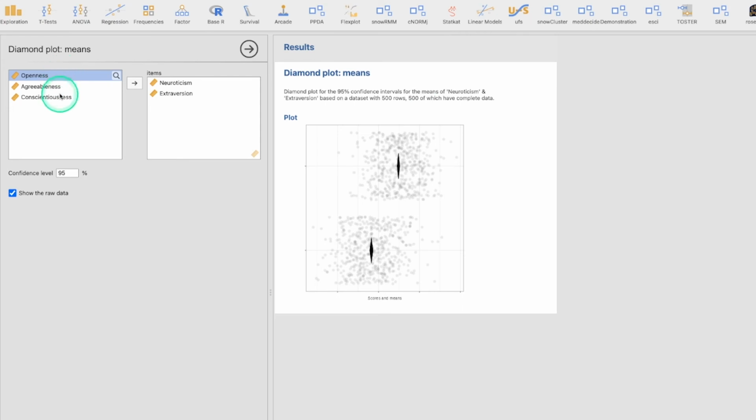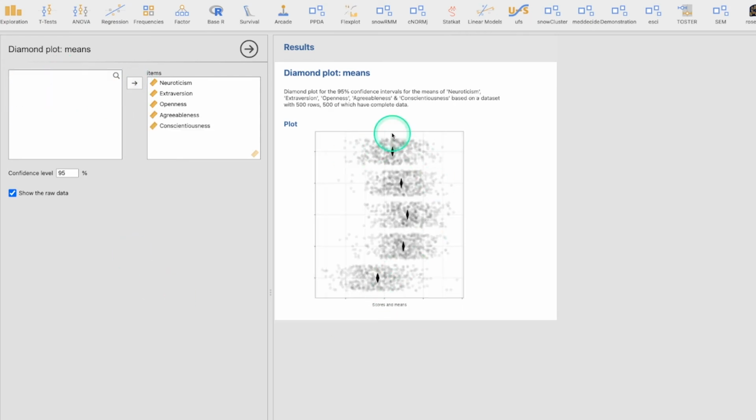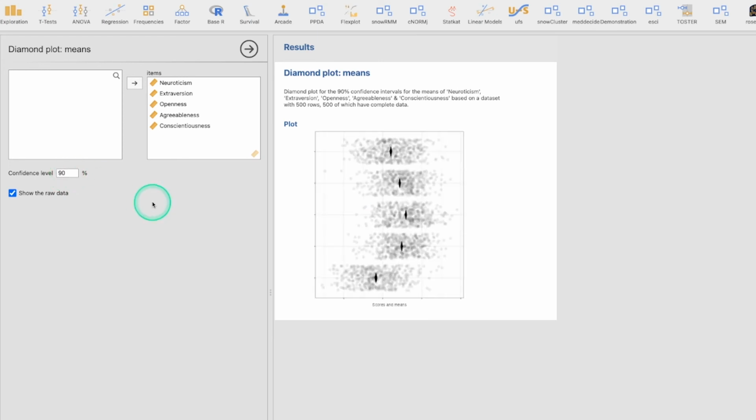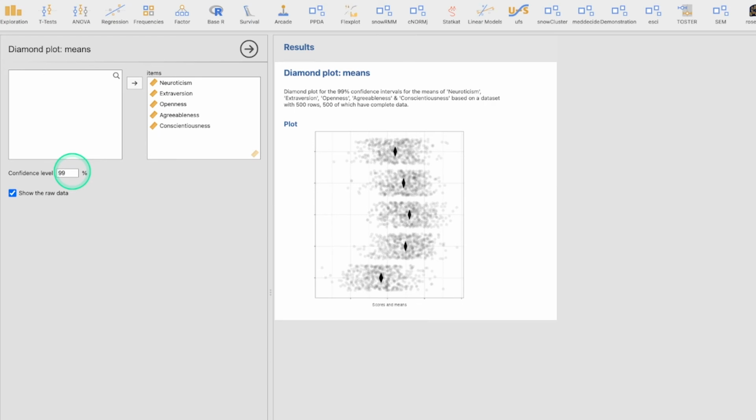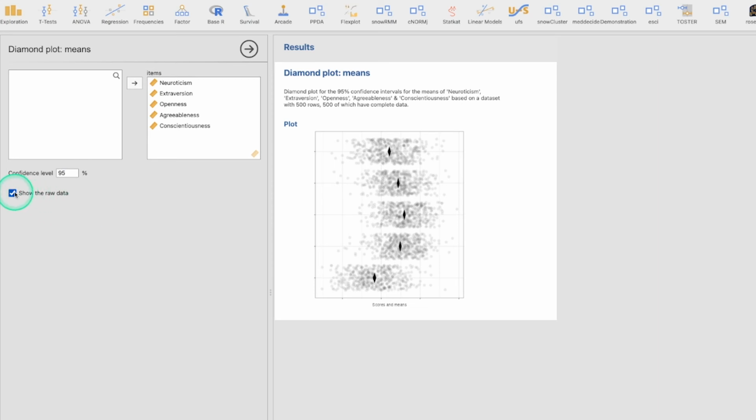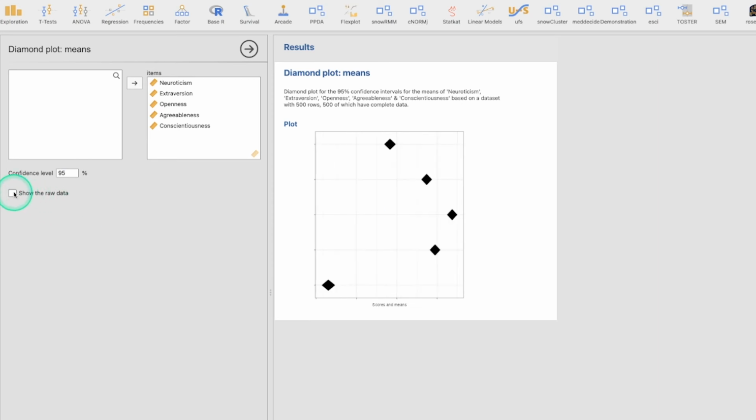So it'll tell you if you have any missing data in this. So if we put the other ones in there, you can do that, and it'll show you how all of these means are looking, and the diamonds themselves are the 95% confidence intervals, and we can change this to look at what 90 looks like. Okay, a little bit smaller, and then we can change this to 99, a little bit slightly fatter diamonds. Okay. Of course, this plot can't be any bigger, so choose your means wisely. Okay. You can also uncheck raw data, which will get rid of the scatters. And it'll just show you the diamonds at 95 or whatever confidence interval that you want.